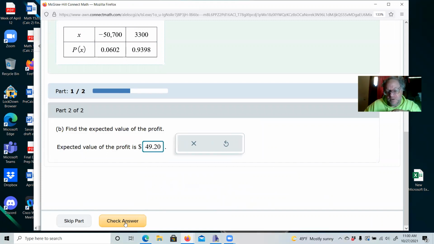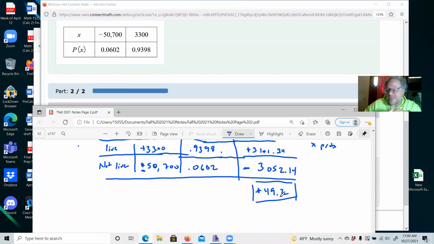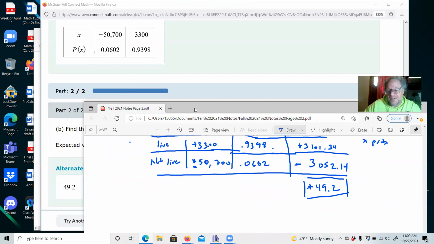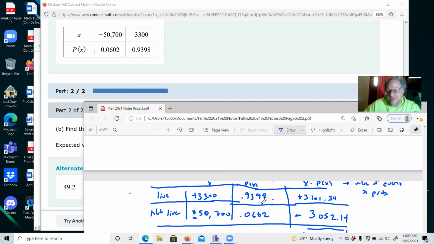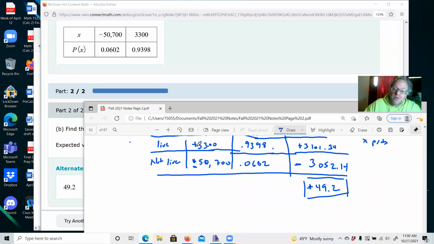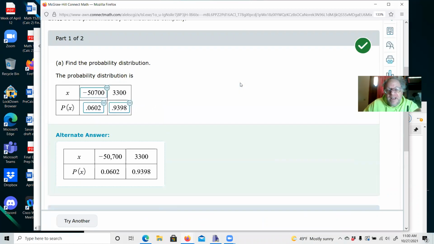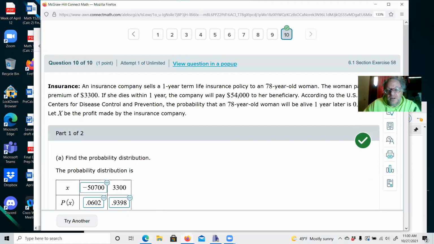This is also why it's really important to write this stuff down, because you can see, well, what if I didn't write down the right number? And I just gave you a number at the end. I said, well, that's wrong, but I got nothing to check it against. So it's right or it's wrong. Flip a coin. So again, you want to build something like this and show me your calculations so I can see what you're doing. If you did pull a boneheaded move, like make this a 7 instead, then I can say, oh, that's a transposition error. That's a different kind of mistake than not knowing what you're doing. So enough of that. But that is expected value.